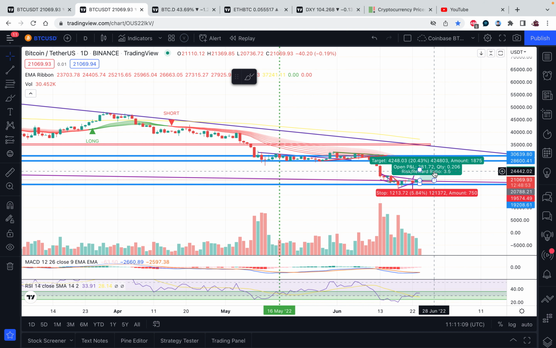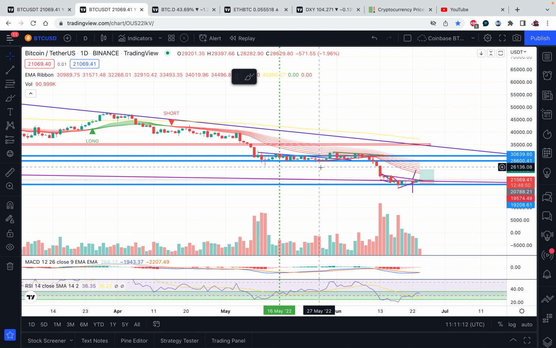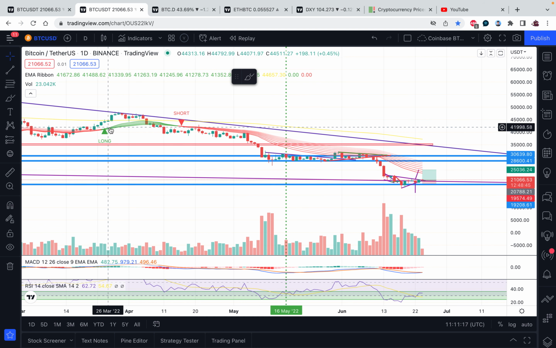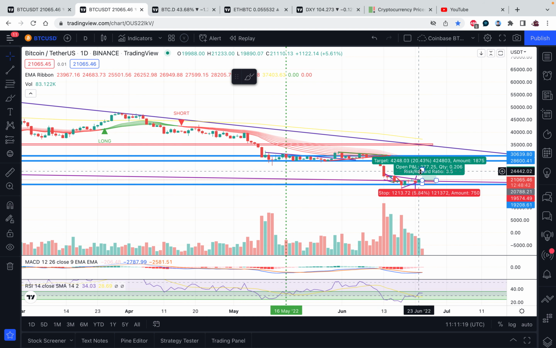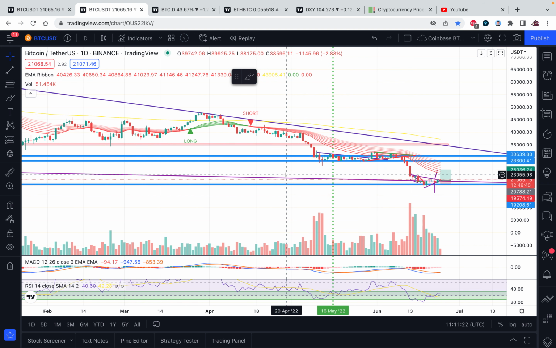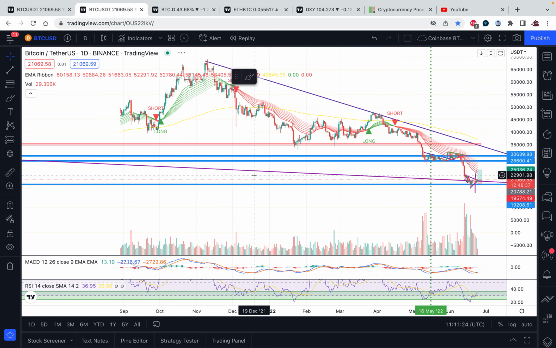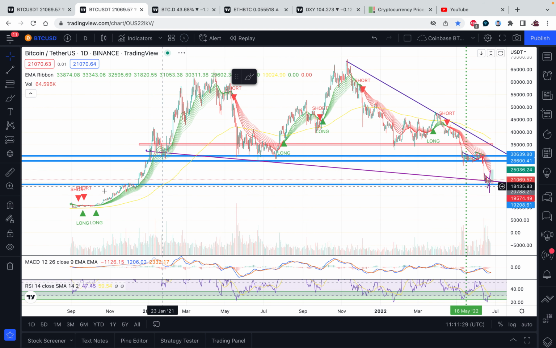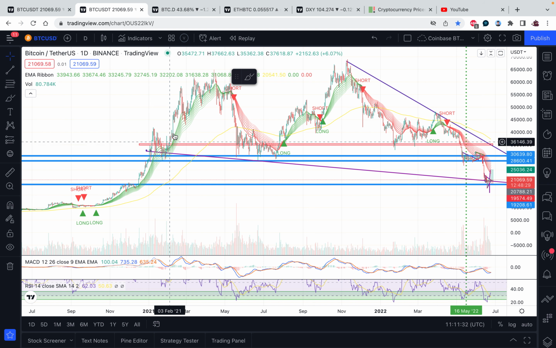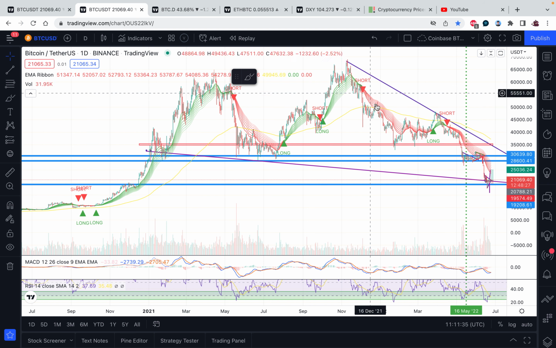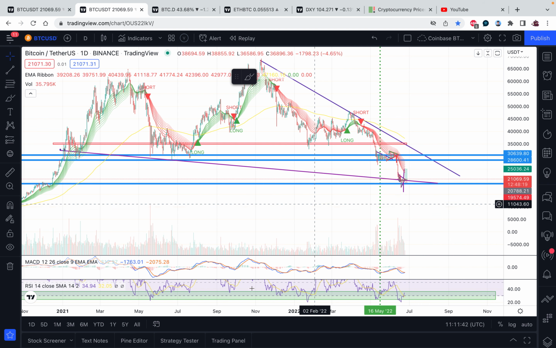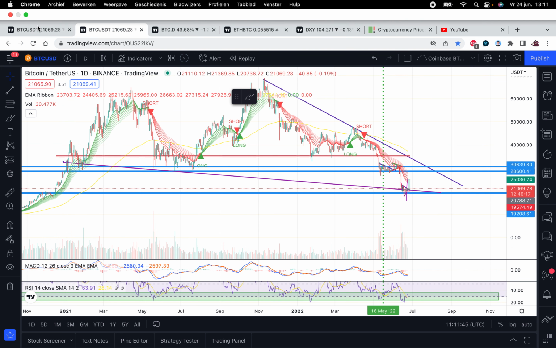It would also put us back into the EMA ribbon, which can act as support, of course. In bear markets, we can see it being rejected by the daily ribbons, but in bull markets you can see that we mostly get supported by it, right? Like this all the way up, all the way support. And now we're below it, and it's acting as resistance. So if we could climb back up here, that would be great, of course. So, nice trading setup for you guys.